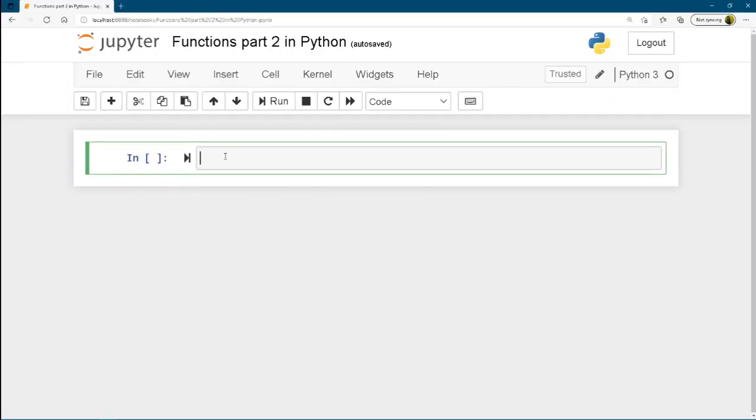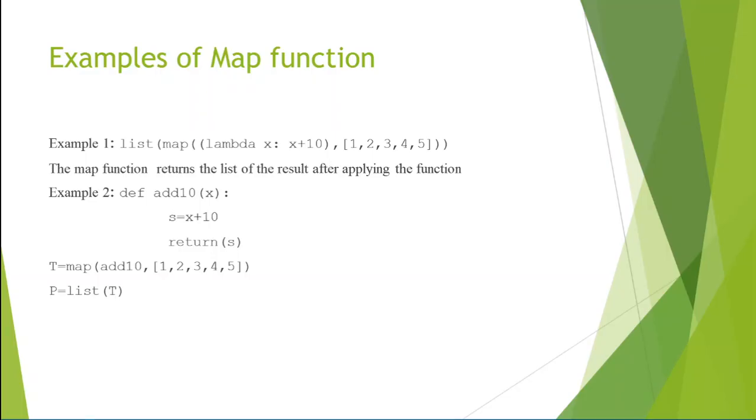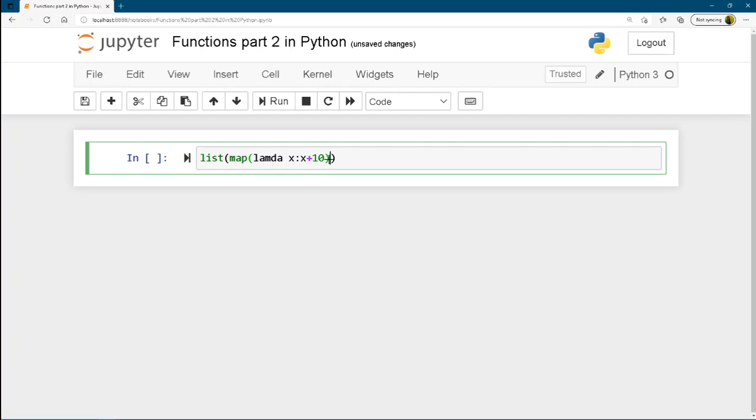Let us see here, map. This lambda function will add 10 to whatever argument is passed to it. Whichever number you pass to lambda, it will add 10 to it. This is our function which we are passing to map.